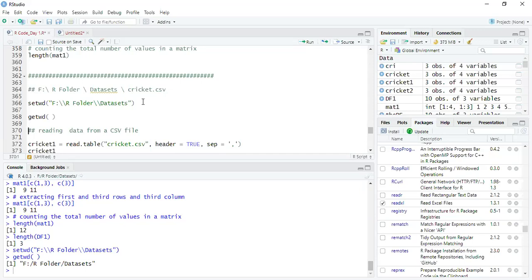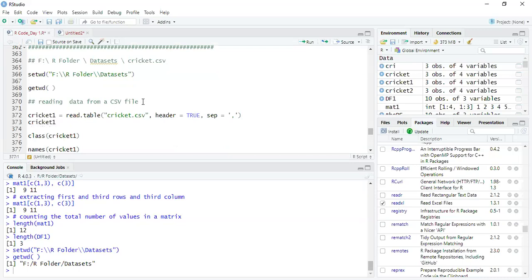Once the path is set, let us see how to read a CSV file. We should start with the read.table function, which is inbuilt in R. Simply use the read.table function followed by the round bracket. Within the double quotation marks, type the name of the file that we are supposed to read into R with the extension .csv, comma, header is equal to TRUE, sep is equal to comma.